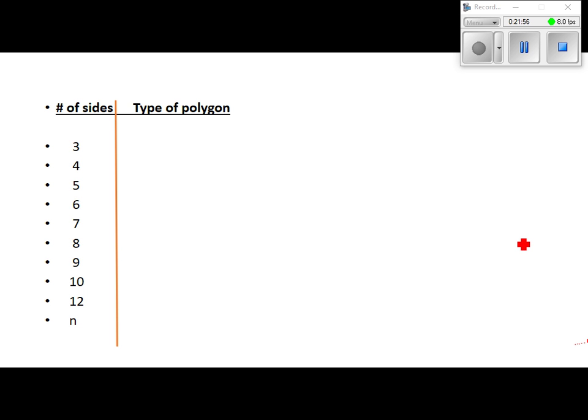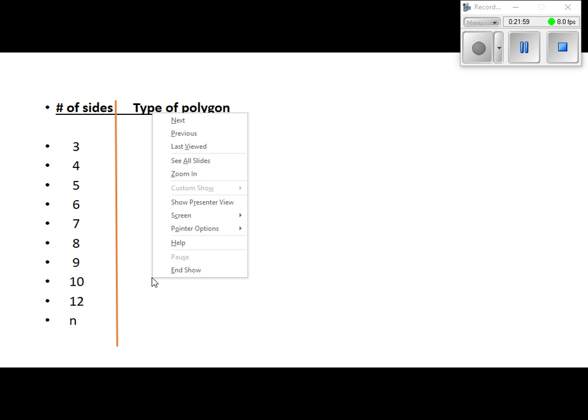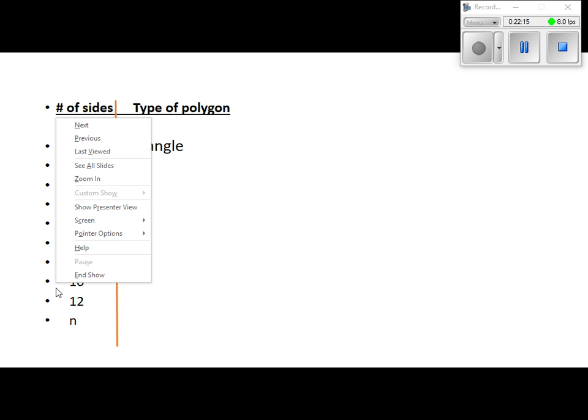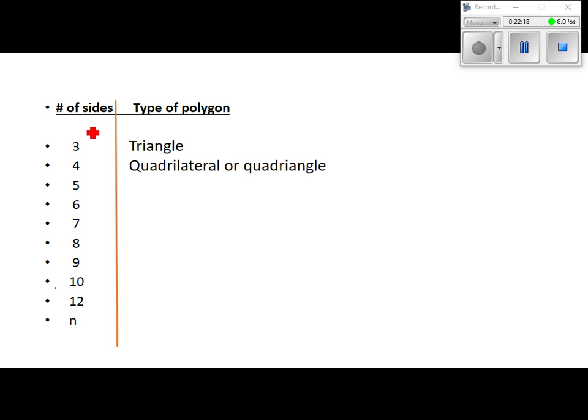All right, three-sided, triangle. Four-sided. Square. Be careful. I hope you didn't write down square, because if you did, you need to mark it out. What is it? Quadrilateral. Now, there's another name. About 4 years ago, my son was in 3rd grade, and his book didn't call it a quadrilateral, it called it a quadrangle. What's quadrilateral mean? Four sides. What's quadrangle mean? Four angles. So either name is appropriate.